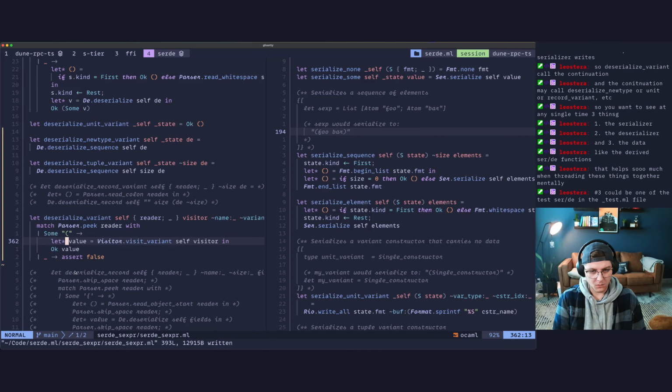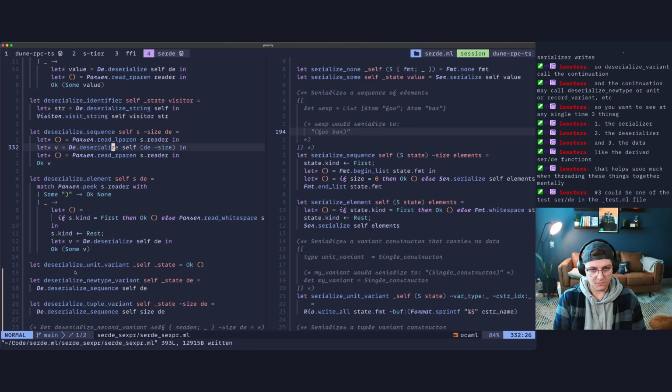And if we are, we can visit that because all of our variant types are going to start with a left paren and are effectively going to be a sequence. And when we call deserialize sequence, we're going to parse a left paren, deserialize self, and do a right paren.